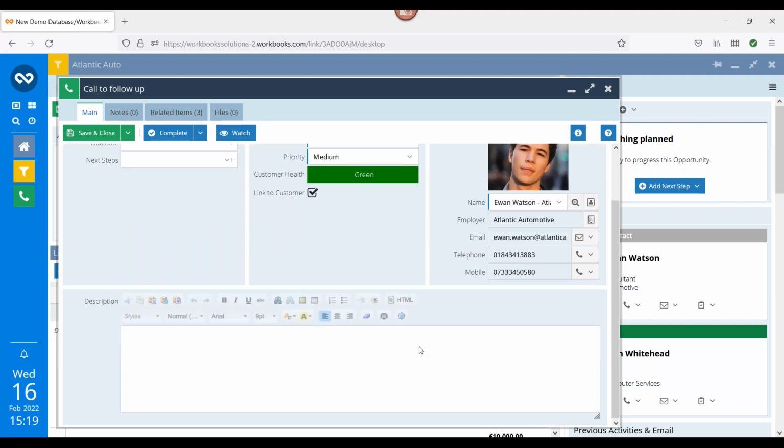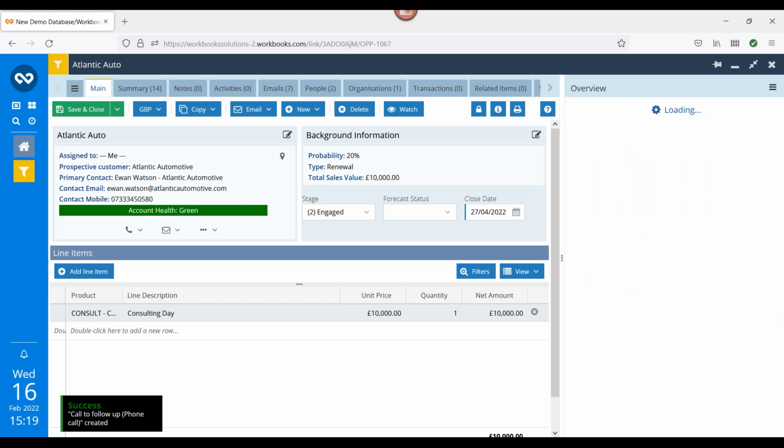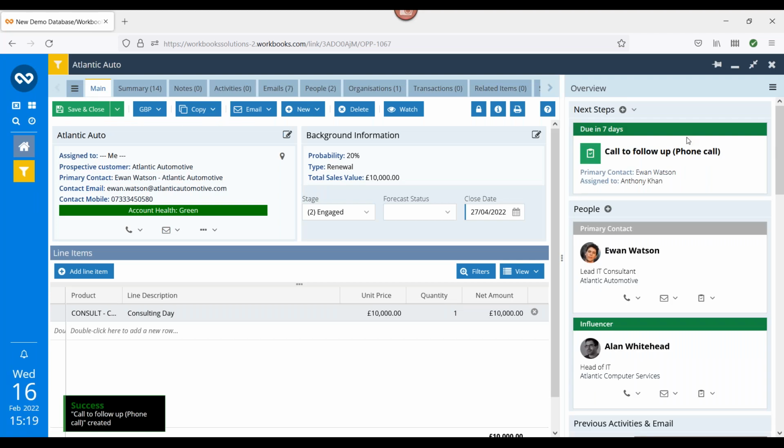As always, you can still add information to the description about whatever you've said, whatever you've agreed, so that you've got that story about the conversation, the dialogue that you've had, in this case with Ewan. If I save and close that, it appears in my next steps because it's due in 7 days' time.